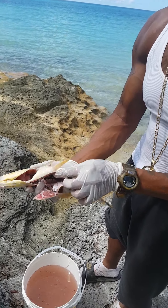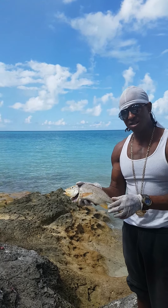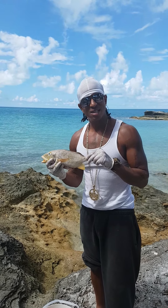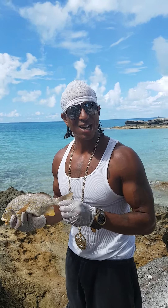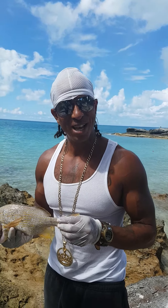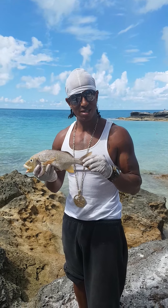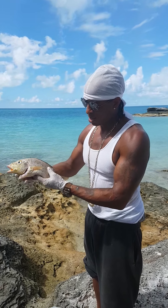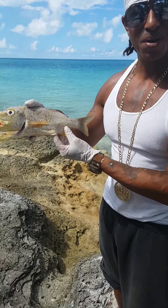There you have it — fresh fish in Bermuda, Ross's Kitchen. Just showing you how we catch and clean fish in Bermuda. Big up Moco out in Jamaica, because I'm coming to visit you. Check out my videos — big up Ross Kitchen, I'm coming there very soon. Yeah, here we are in Bermuda with some yellow grunt — big yellow grunt. All right, cool, bless up.